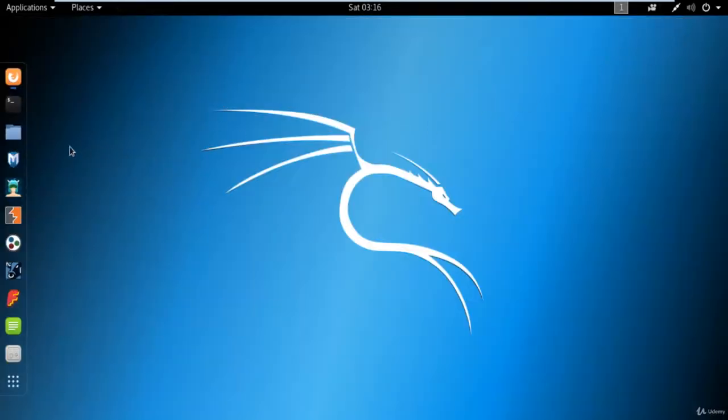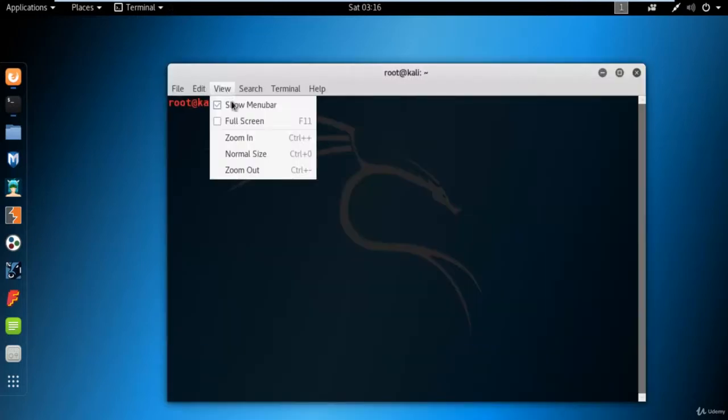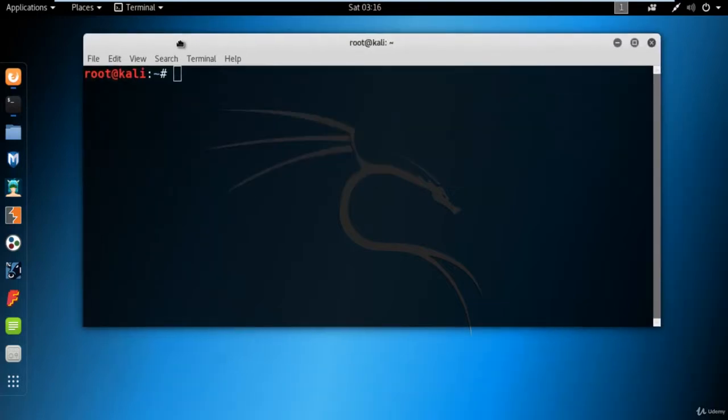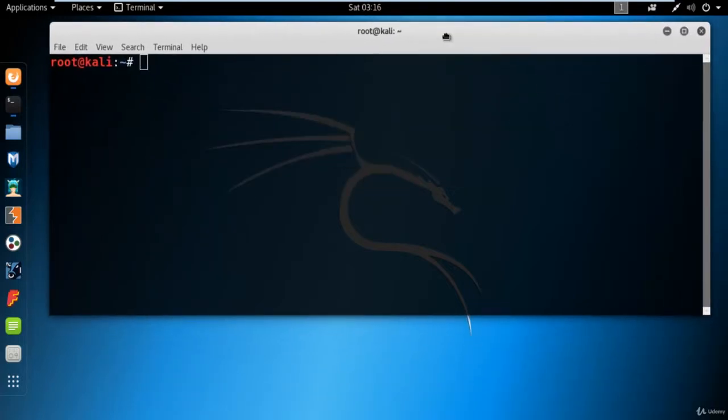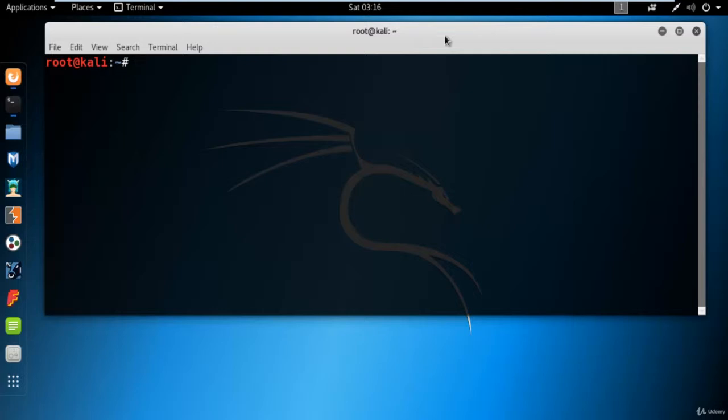Now do one thing: open the terminal of your Kali Linux operating system. Let me zoom in for you. As we already know, the outer shell of any web application's backend is the database. So we need to find the database first. Later we will find the table name, then the column names, and then the actual data inside the database. My aim here, first of all, is to find the names and the number of the databases so that we can move further.